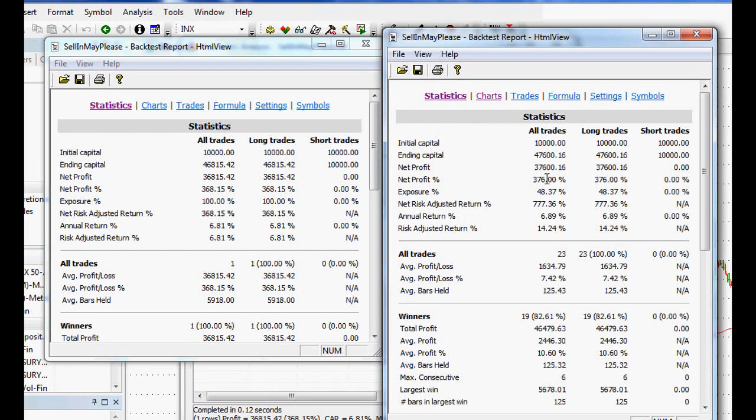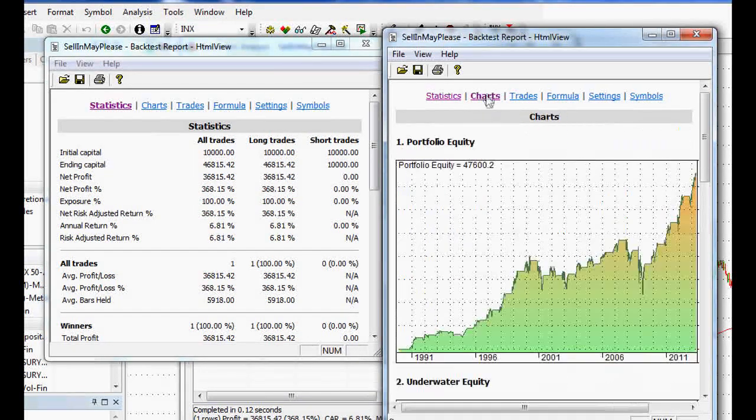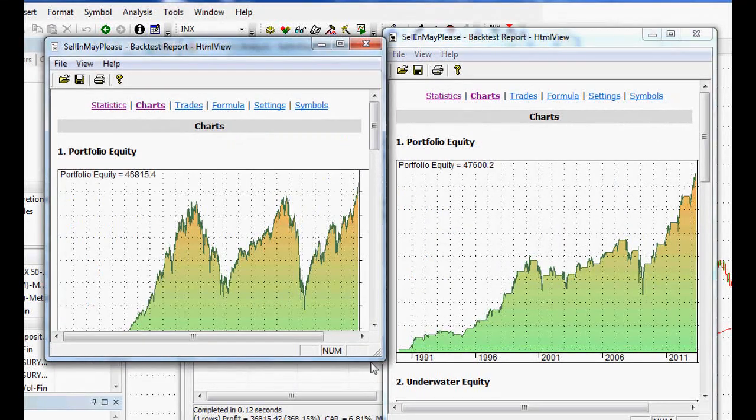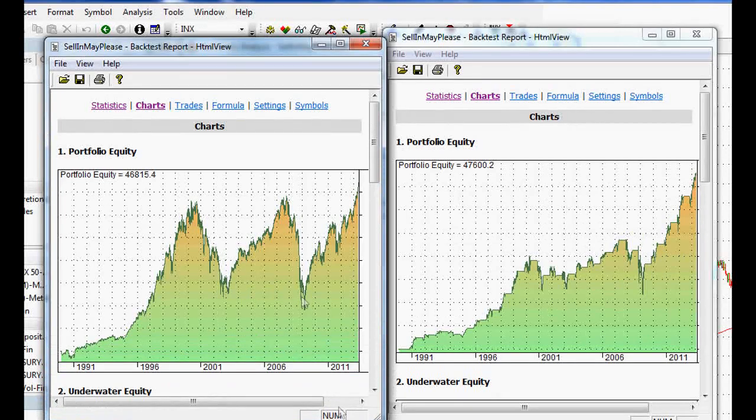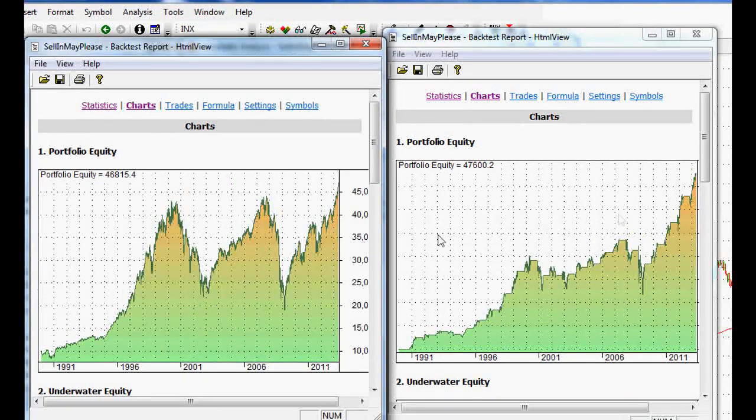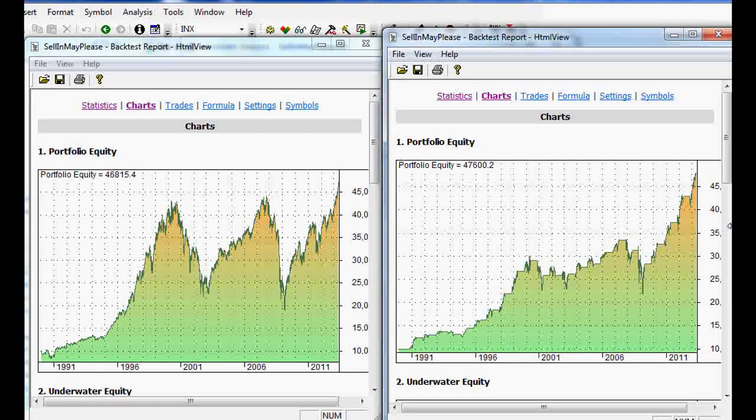In fact, over 23 years, the percent difference in return is about 8%. Here's the chart for sell in May, and the chart for... Oh, wow! Okay, so this is the equity curve just for a buy and hold. It goes up, down, up, down, up. But even so, it still manages to come out around about the same as our sell in May and go away. How funny is that? That's very interesting. In fact, it hasn't made that much of a difference at all.